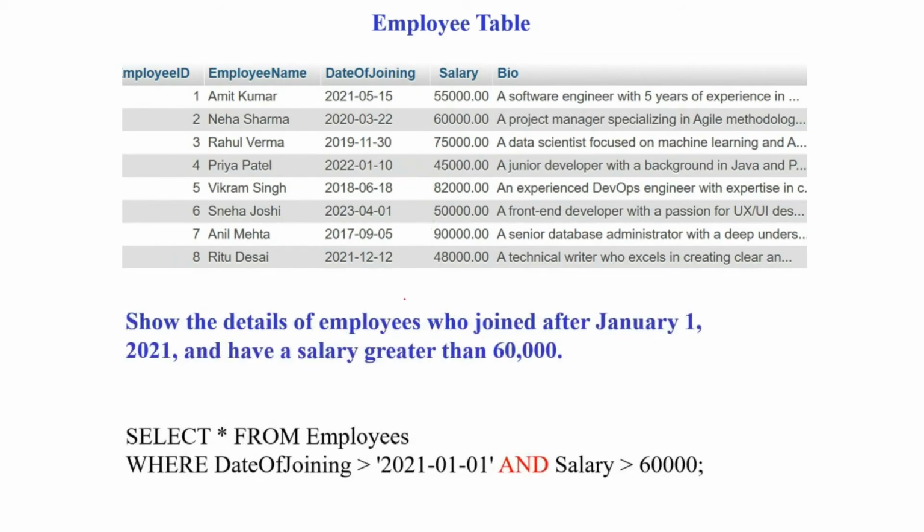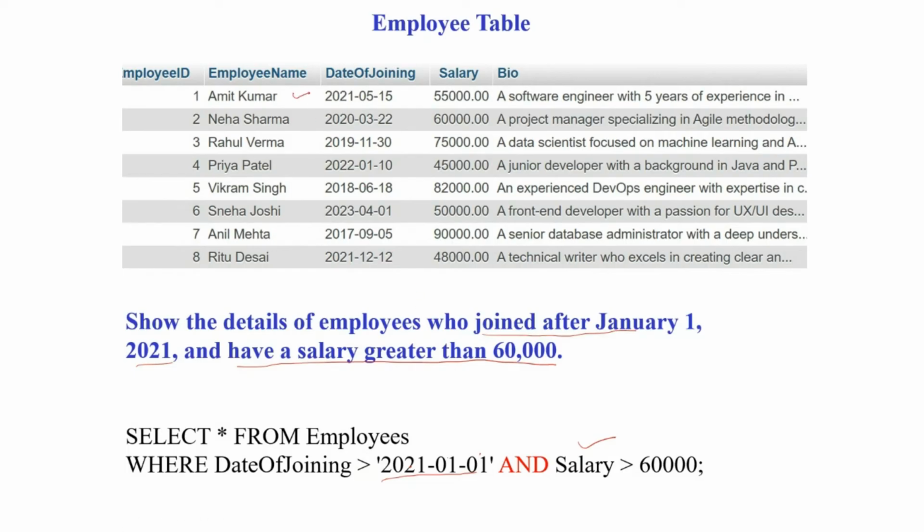Then multiple conditions can also be there. So I want all those employees who joined after January 2021, and I also want, from these, those whose salary is greater than 60,000. Here salary greater than 60,000, you have already written this query. Then what about the date of joining? In date of joining, you can write the greater than operator and supply the date. So this is 1st January 2021. So what is the condition? 1st January 2021. Let's see 2021.